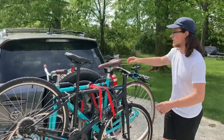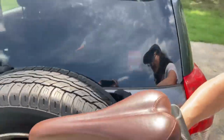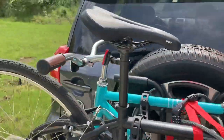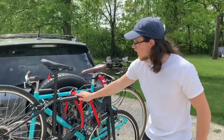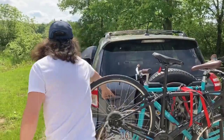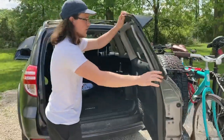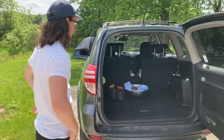You can see here, it sits over the wheel and secures on here with some bolts, and then a lot of straps that wrap around and keep it on there. These things bounced around a little bit on the road, but pretty secure altogether. They didn't fall off, so that's what we wanted. Can we open the door with the bikes on it? Yeah, so let me show you that here. This works great. It's not attached to the hitch. We don't have a hitch, so it's just attached to the door, so it swings open still.